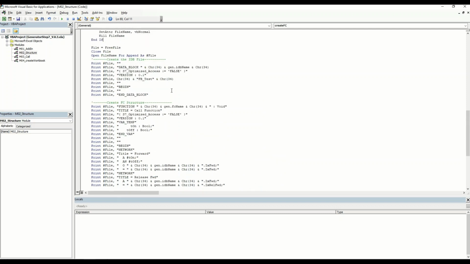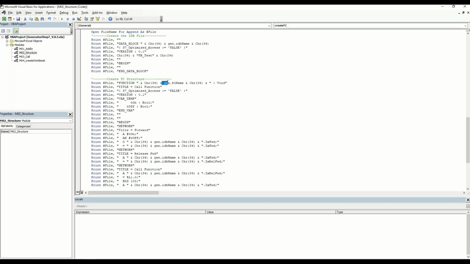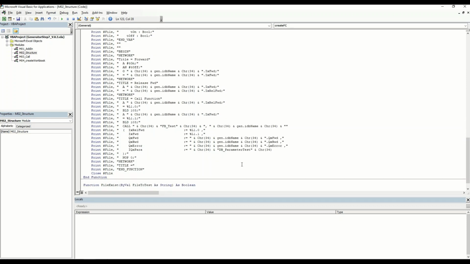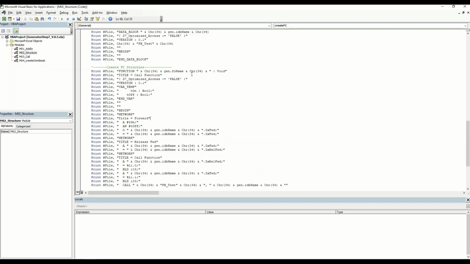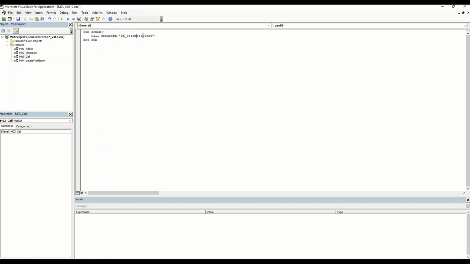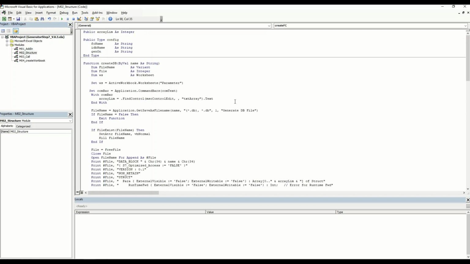And here, as you can see, I've already introduced it in the code. And I introduced the DB parameter test that we actually created before when we're generating the DB.